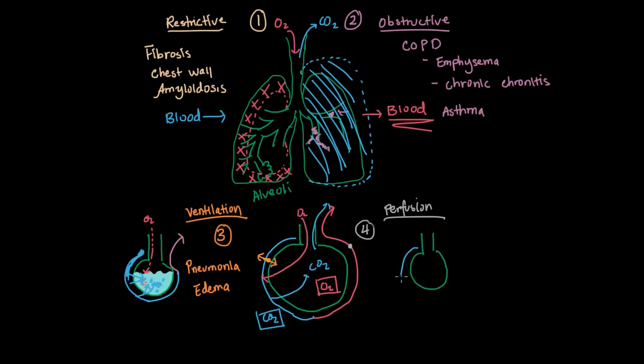So we have our blood supply coming in as usual, and uh-oh, sometimes there can be a clot. So our body can make clots and they can break off and float in the bloodstream. When they get to a place that's small enough to get stuck, they get stuck here. And stops the blood from flowing past this point. So for the rest of the path, there is no blood. And the branches of blood supply that branch off past this point are also gone. So as you can see in this scenario, no matter how much oxygen we have in here, we don't have any blood supply to put it into.